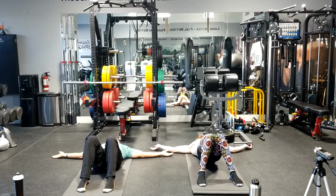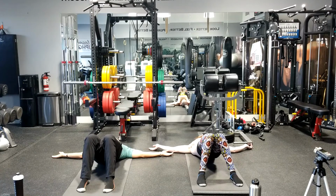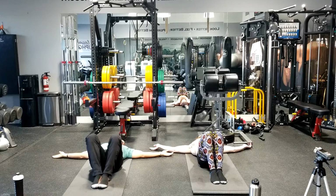And now we're going to hold it at the top for 15 seconds. 10, 9, 8, 7, 6, 5, 4, 3, 2, 1. Come back down to the bottom, bring your feet together. We're going to do the exact same thing.